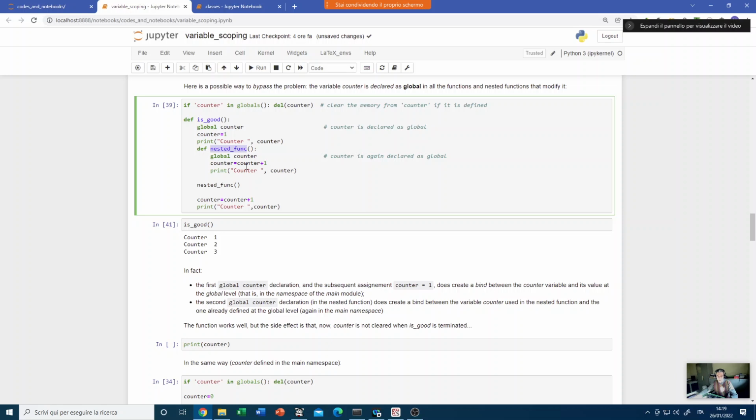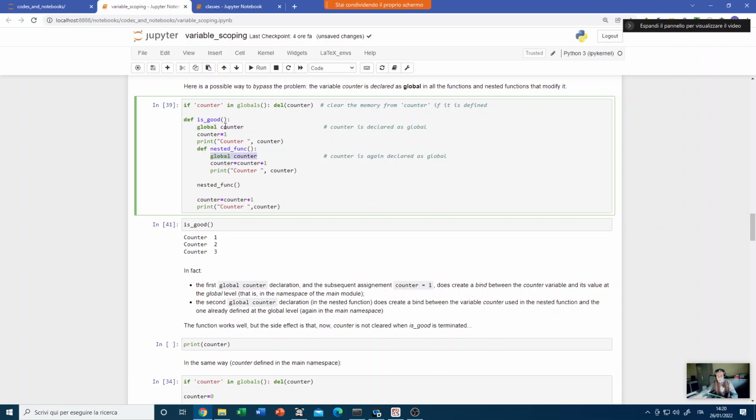You say, okay, I want to print my counter, I want to increment my counter from 1 to 3. And you see that you have to declare some global counter inside the nested function. And you do that, and you see it doesn't work. I have to insert a global counter even in the function isGood. But why do I have to write global counter twice?